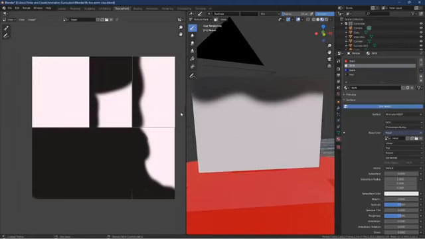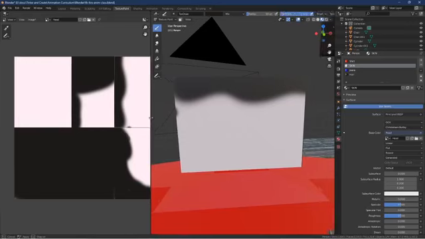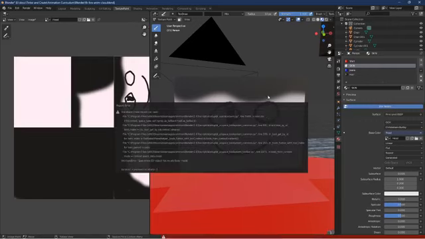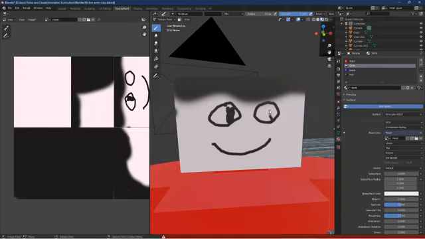Okay, and then we can zoom right in on the face here. Grab onto this, pull it over a bit. Change the radius back down to 10. Give him a nice little smiley face. Oh, it didn't like how I did the undo there. Okay. Luckily, it's still letting me paint. Okay. There we go.